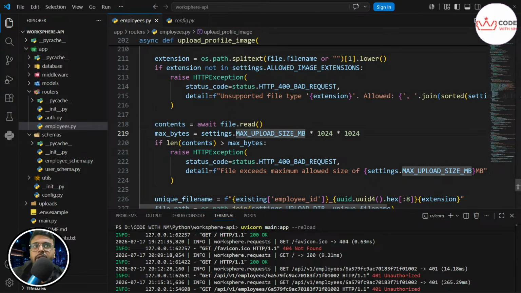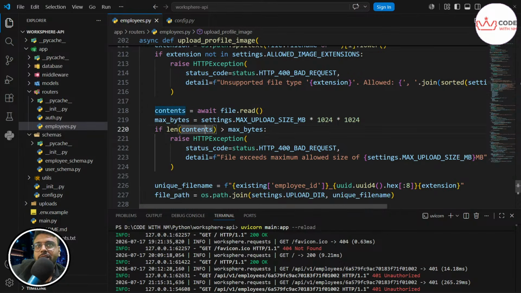So 5 into 1024 into 1024. You might wonder how this is converted to 5 MB. 5 into 1024 makes it 5 KB, and 5 KB into 1024 makes it 5 MB. This is how 5 MB is the maximum byte.